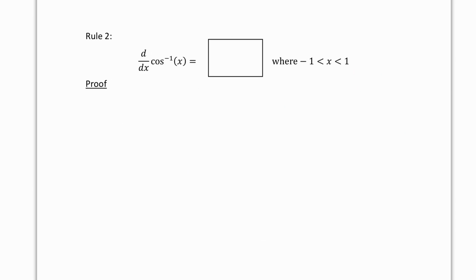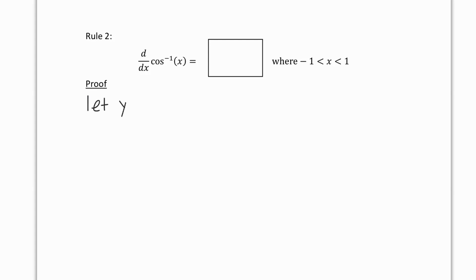Now, before we do the derivative of cos inverse, take a guess. Do you think it's going to be negative sine inverse of x? Do you think maybe there's going to be some roots and some squares? Do you think it's negative because it starts with c, or do you think that rule doesn't hold anymore? Take an educated guess on what you think the derivative will be, and then let's go ahead and do the proof.